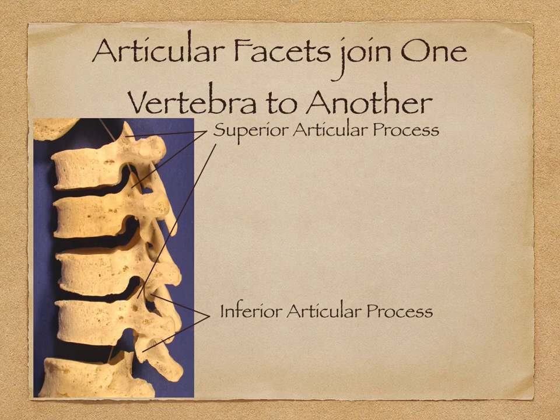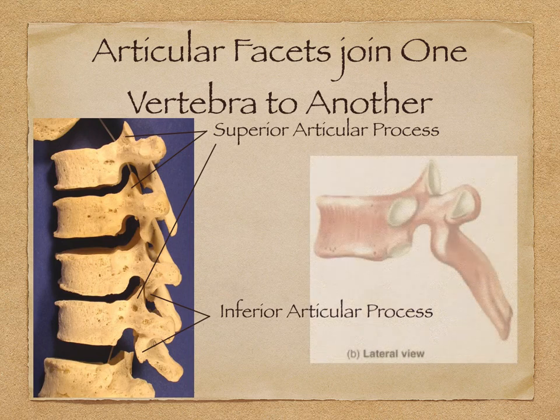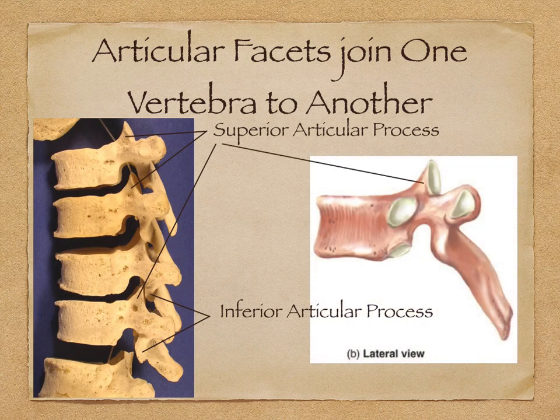The part of the process, though, that is actually touching the other bone is the facet side of the process. So if we put a bone in like this, here is the superior process, here's the inferior process, here is the facet, which is going to touch the facet of the other bone. So you want to be able to locate and pick out the superior and inferior articular facets and processes of a vertebral bone. They're always the parts that stick up.